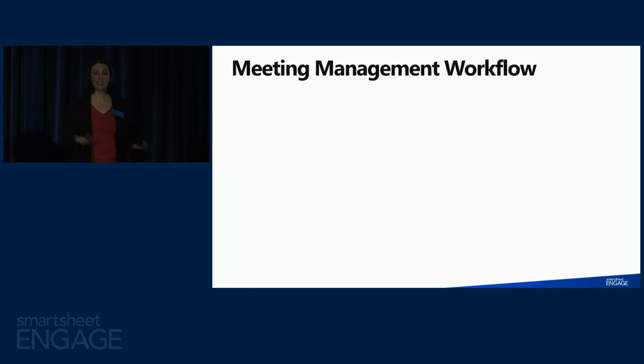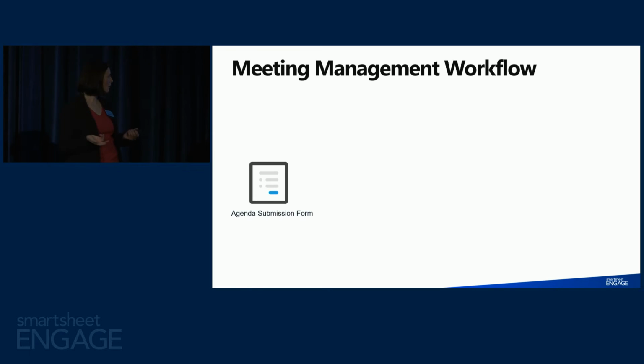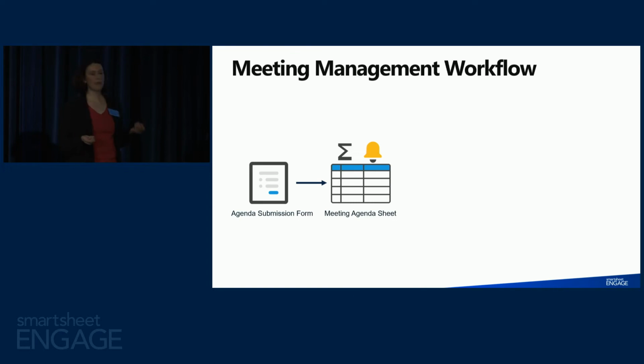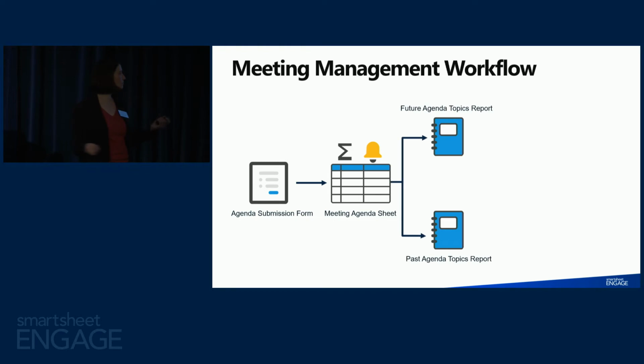And again, that in itself, meeting management, is a process. It's a workflow. So what are we going to start with again? What's the best way to collect that data? A form. Really valuable, right? And maybe we have a meeting agenda sheet then, where we're going to collect all those requests from our team or our colleagues about things we need to talk about in the meeting. We can do some formulas in here. We can set up some alerts, some automations. We want to set up reminders for people about the upcoming meeting, what they're going to be sharing.